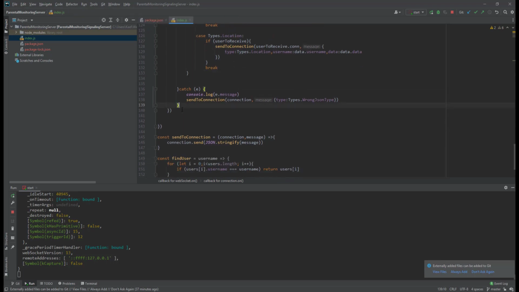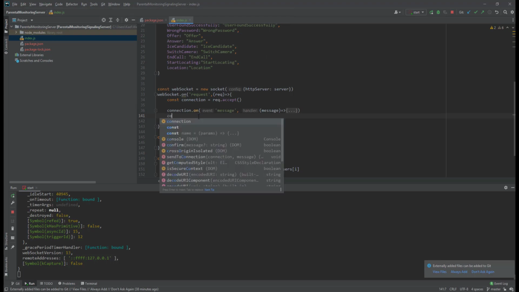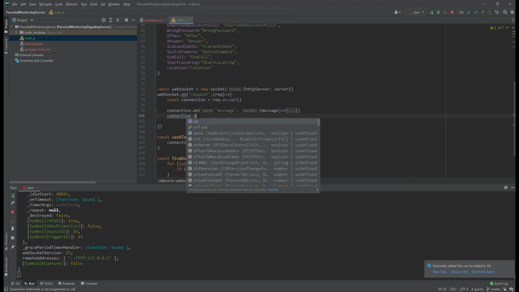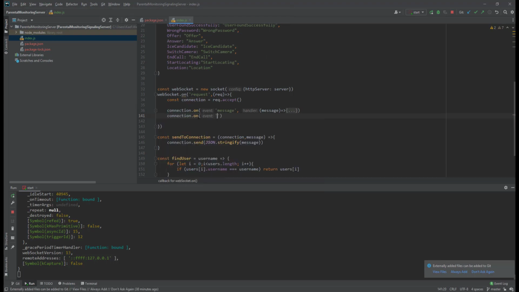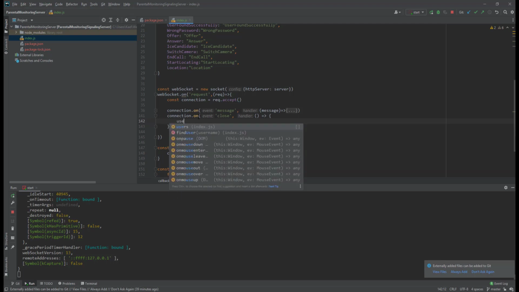Okay, so the event types are handled, but before I forget, after each user gets disconnected, it closes its connection, so we have to remove him from our user list. So in that case, I'll check its connection to see if the user that is disconnected right now exists in my user list, so I can remove him.